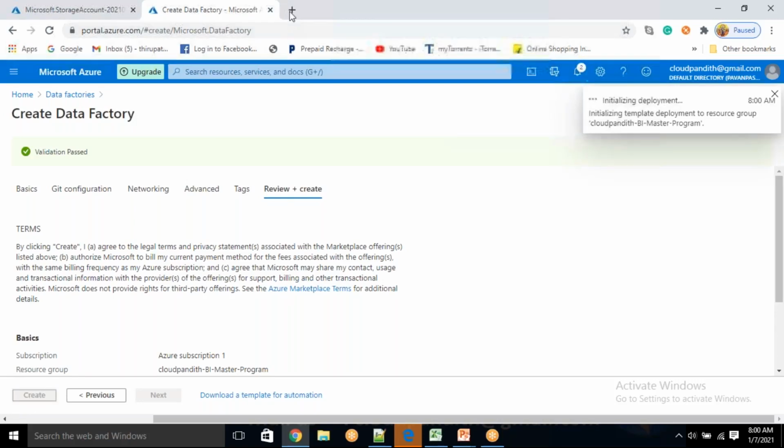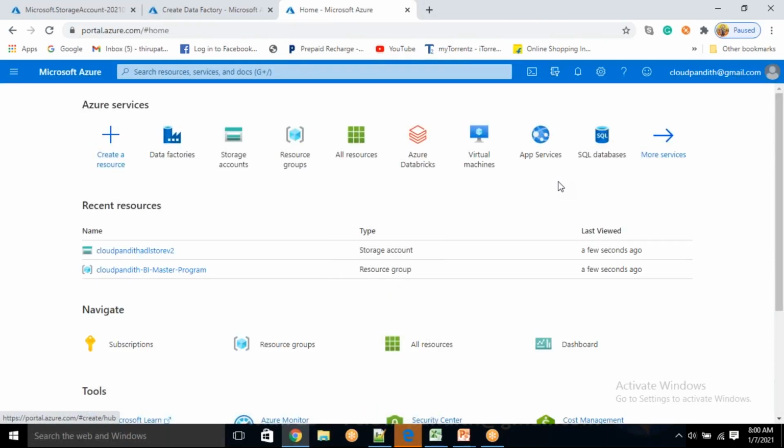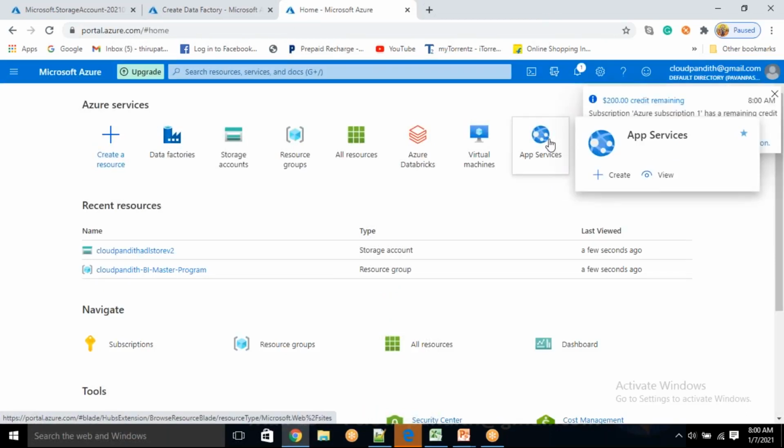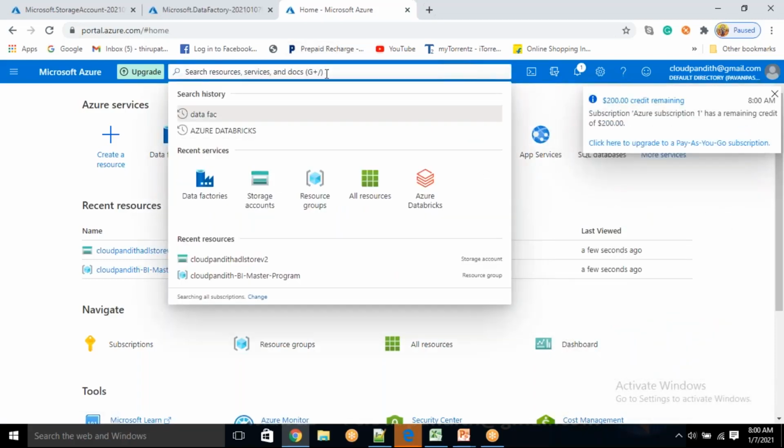Meanwhile, let's create the Azure Key Vault also. Let's click on Azure Key Vault here.